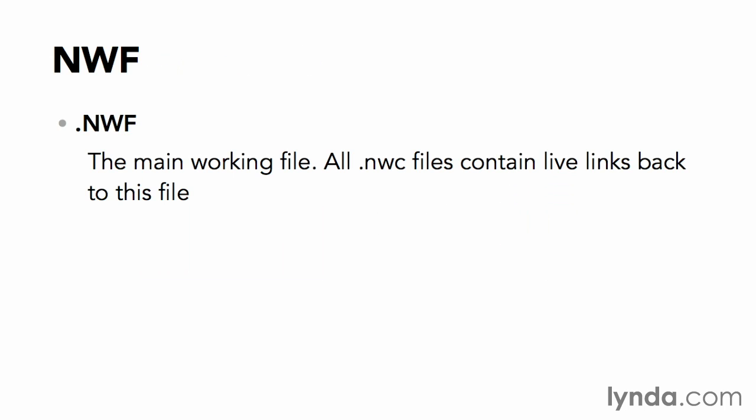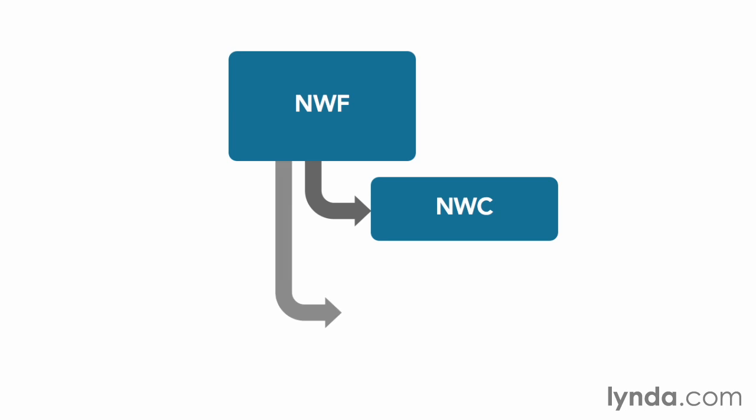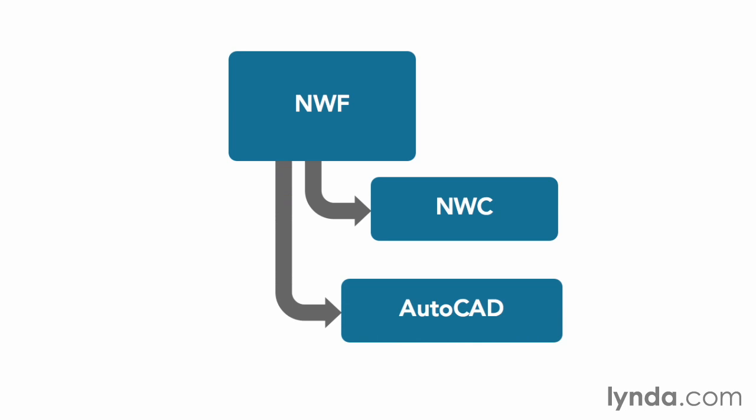The second type of file is called an NWF. This file will serve as a host for all the merged or appended files. This file will actually contain live links to the contributing NWC files. This is the file type used in production. The reason for that is, when you update either an AutoCAD or Revit file, or export a Revit model to NWC, the NWF model will be updated. So that means if you send an NWF model to somebody, you need to include all the links. As you can see here, the NWF has a live link to either NWC, AutoCAD, or whatever file type you have into it.